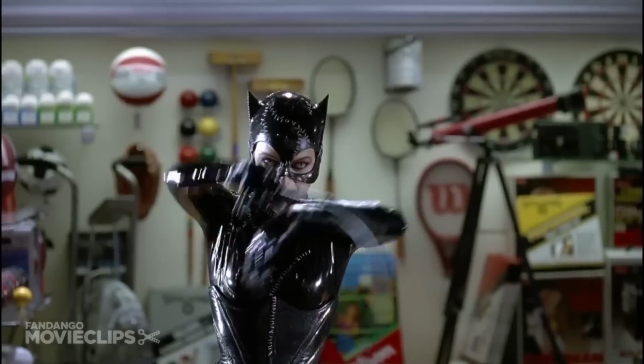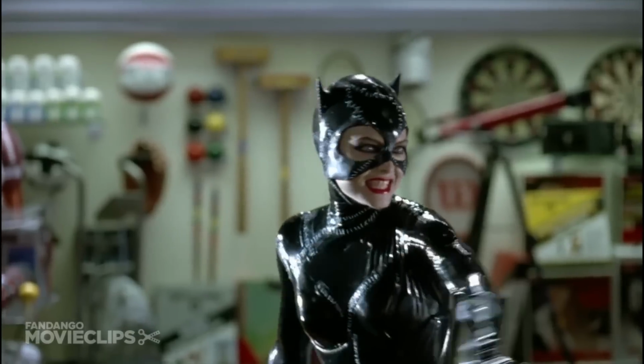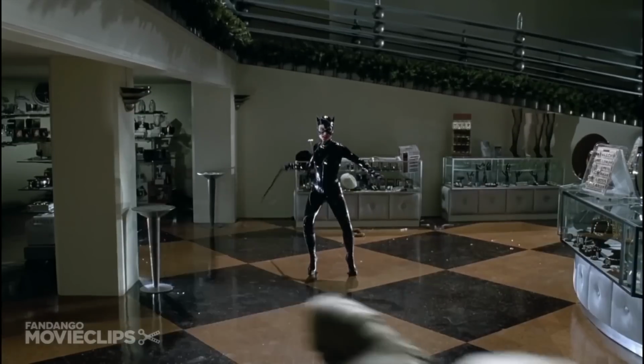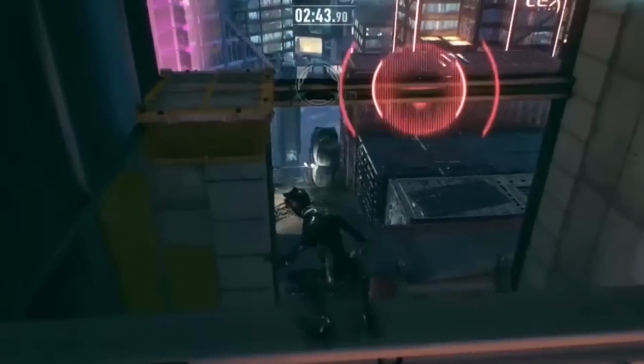But for real, the next weapon is Catwoman's whip. Catwoman wields the bullwhip. She uses it to whip and attack her opponents. But she can also use it as a grappling hook to grab objects or ledges, and then she can swing from them. So let's jump online and see if we can find a Catwoman bullwhip.